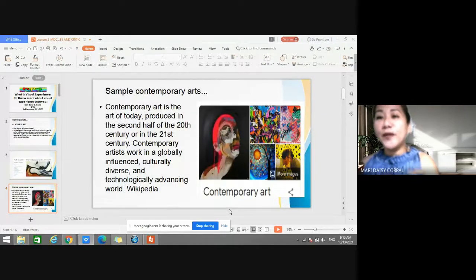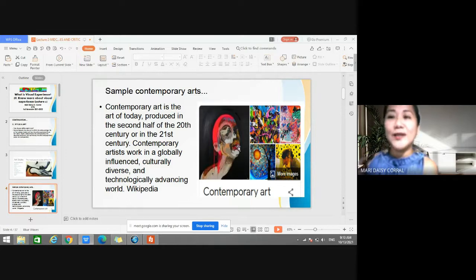One of the most popular styles in art is the contemporary. As the word implies, contemporary means today, present. So it has something to do with the modernism style or modern style. So what we have in here, let's try to look at this particular art. You can easily see that these are paintings, but you can see that it's not very flat. So it already has the touch of a modern style.